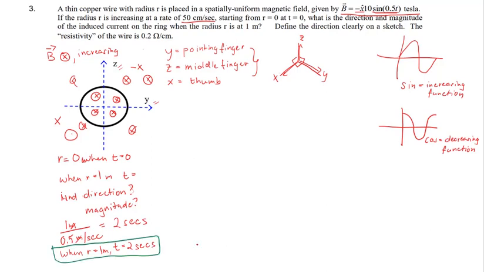We have a changing radius. Okay, let's write down r increasing. So what else do we need to analyze? So we have 1 meter resistivity. Okay, let's take note of that as well. But pretty much we're ready to find the I induced, and we get started by finding the flux, or magnetic flux.